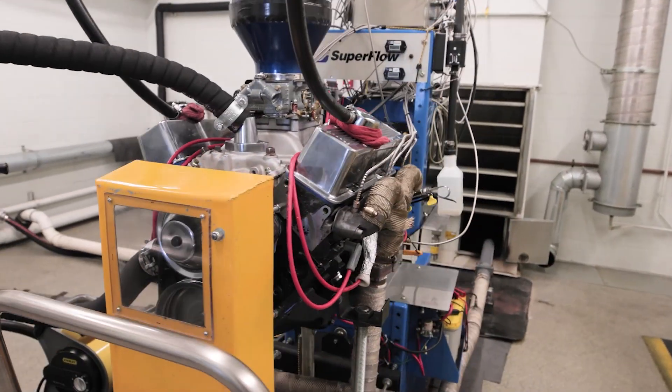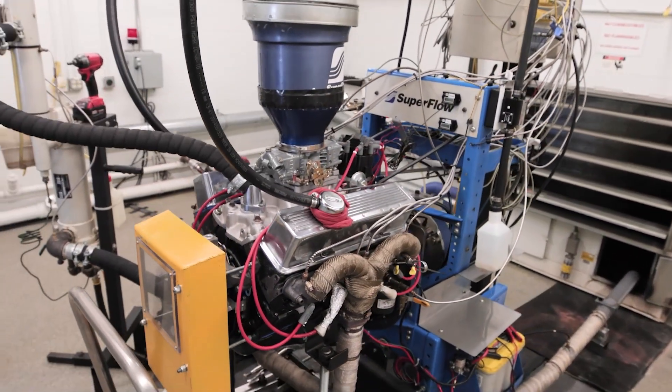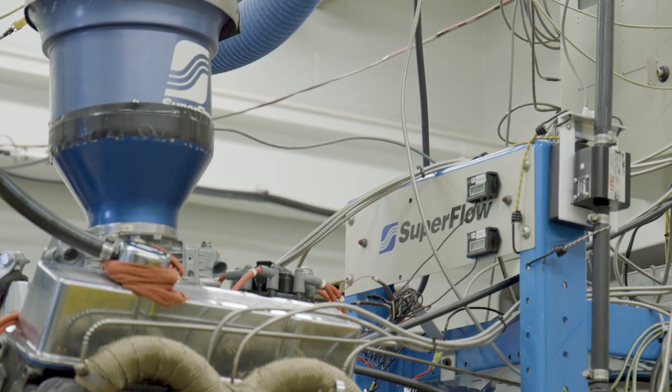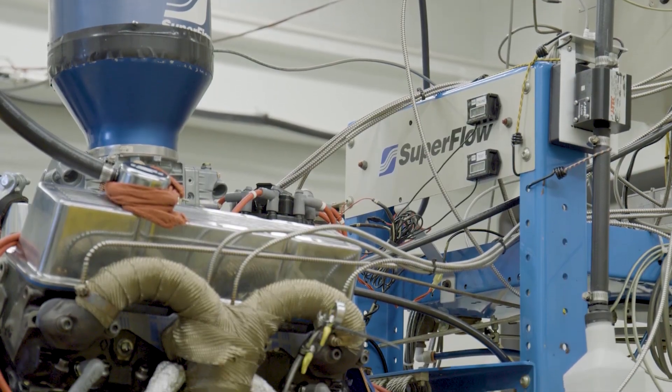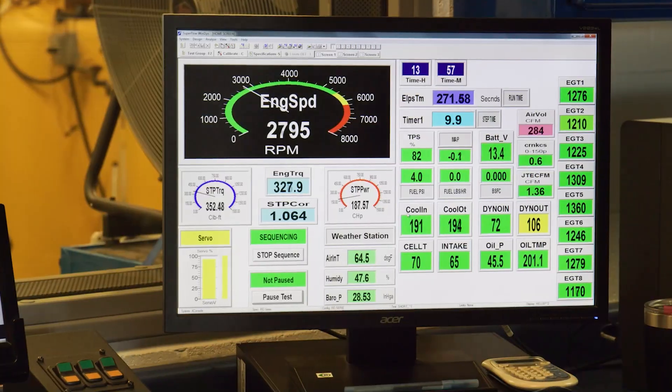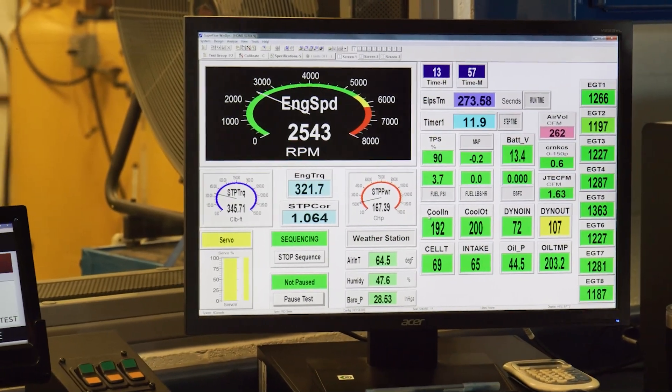You would think 40 below in the winter and then trying to replicate that same test here where it's almost 90 degrees in Superior in June, which doesn't happen much. What can you tell us about the dyno engine and the setup you have in here? This setup is specifically for durability testing. It's a GM small block engine, about 350 cubic inch. We set it up and outfitted it with instruments so that we can do what we want to do in here. The test procedure is where we get into the intricacies of this.